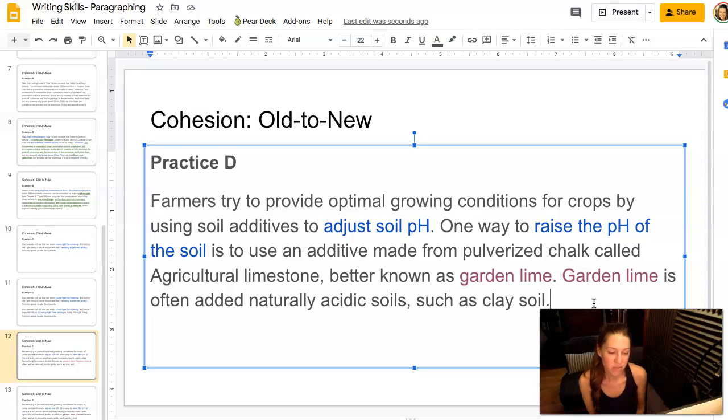So if it's an unfamiliar concept like garden lime, it probably doesn't hurt to repeat it. It's only twice. But we've got options. Another thing that's really important is if it's a key concept, don't use a bunch of synonyms. If you have key concepts, don't be too afraid of repetition.